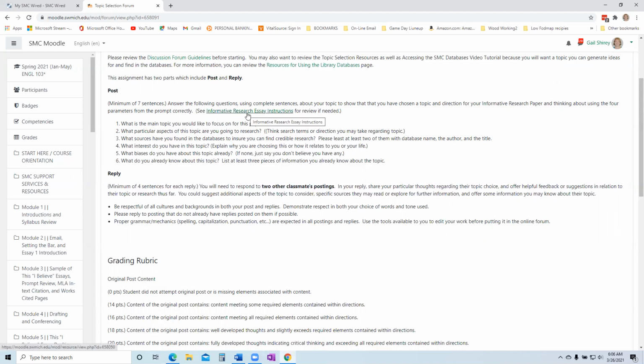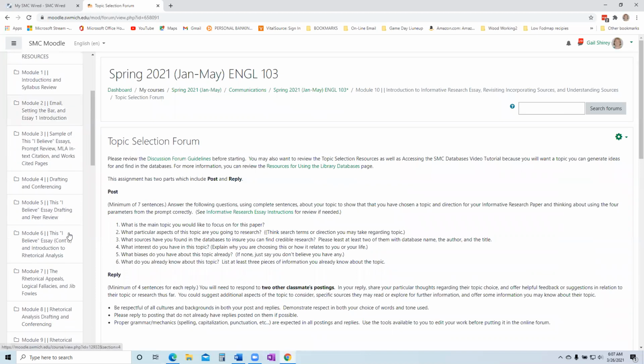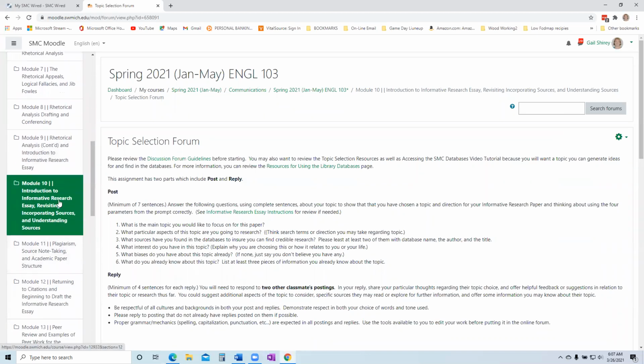That's your instructions, just so you know, okay, this is how I'm going to have to write my essay. This is what it's going to be expected of it. So I do want to emphasize these need to be answered in sentence formation. And then, of course, do replies to 2 others following your instruction. It's very similar format we have been doing all semester long.